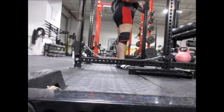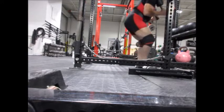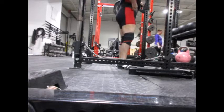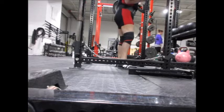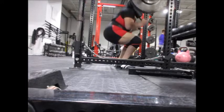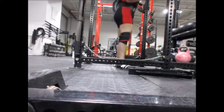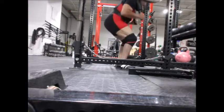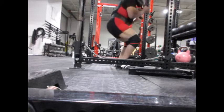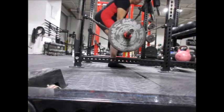But I don't know, these feel really good, and I was only taking about 30 to 40 seconds of rest between sets. So everything felt really good. My foot positioning felt good. Keeping my heels planted felt good. These squat shoes have saved the day in that respect, and I should buy stock in that company because they're really nice squatting shoes. I think it's because of the metatarsal strap on them. They just keep your feet planted.